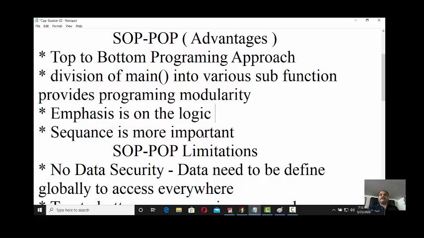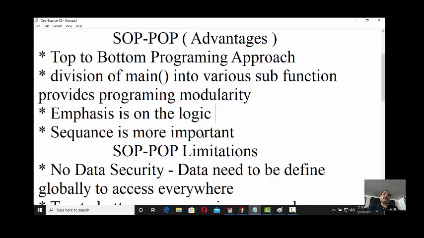Right? Data processing means what? You are accepting the data from the user, you are manipulating that data, and you give the results. So ultimately your program is a data manipulation sequence, or logic written for manipulating and processing data.